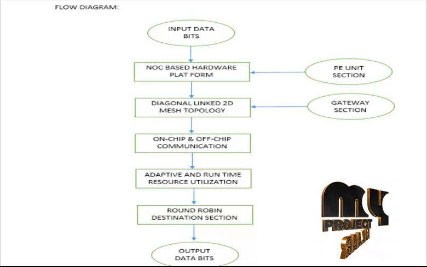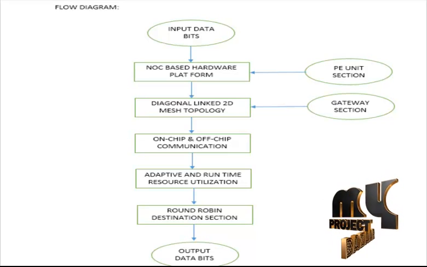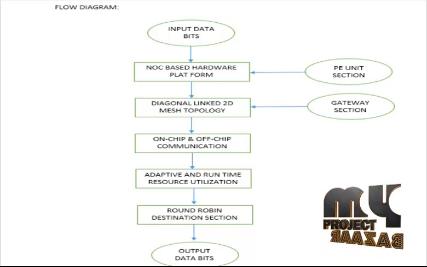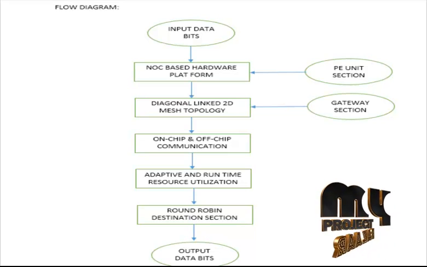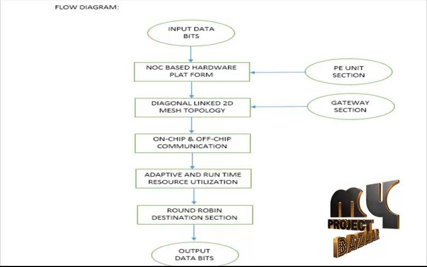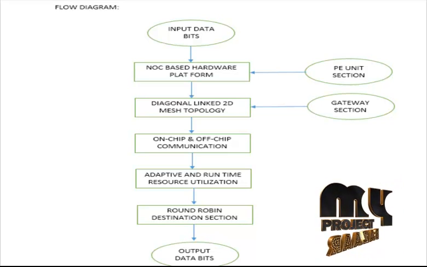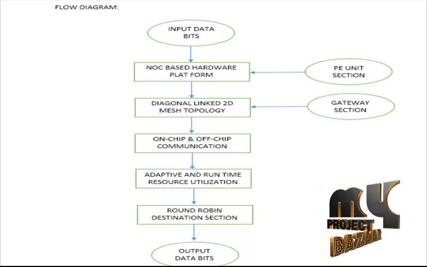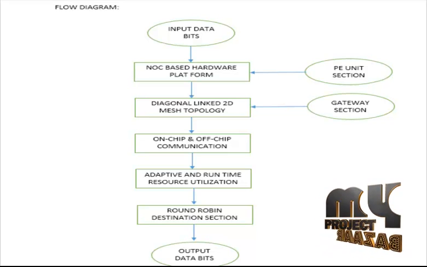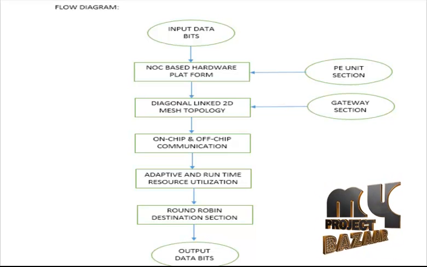The processing element passes the data based on our injection operation, and the ejection operation acts as the destination process. We developed the architecture using a 2D mesh topology based on a 3x3, totally 9 router section, with a diagonal linked structure. The diagonal linked structure represents 9 way communication based on our paths north, south, east, west, and the north, south and east, west communication.